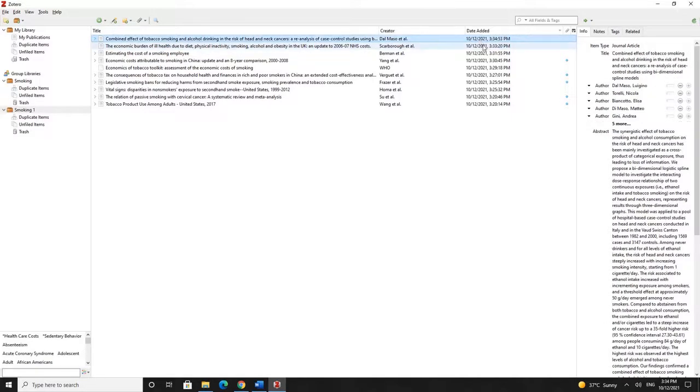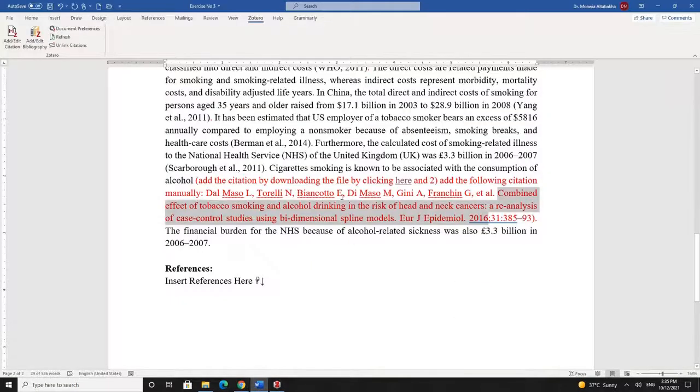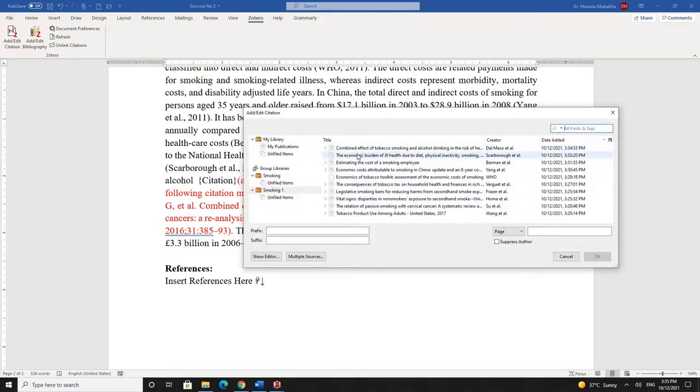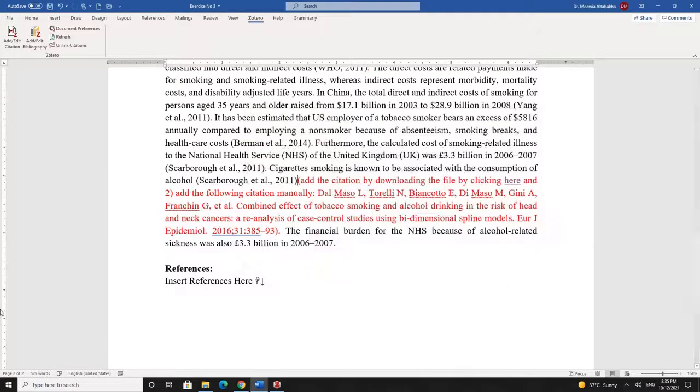I also want to add the citations. You will see that I have made a mistake. I didn't upload that file which I downloaded, but in any way it's a similar procedure.